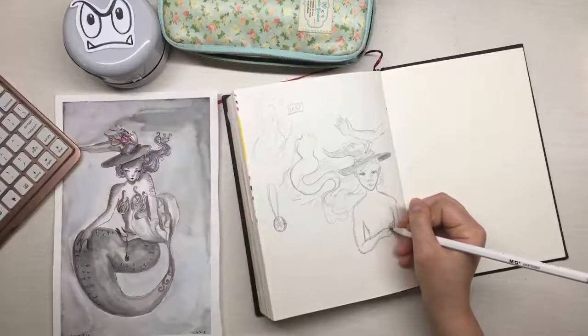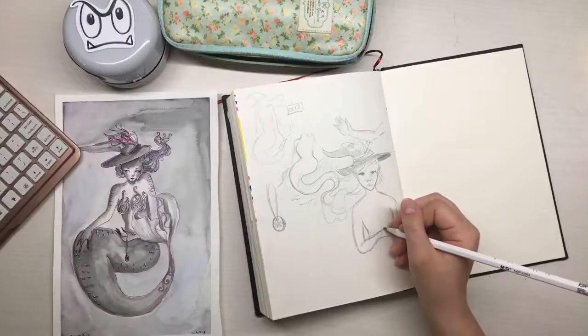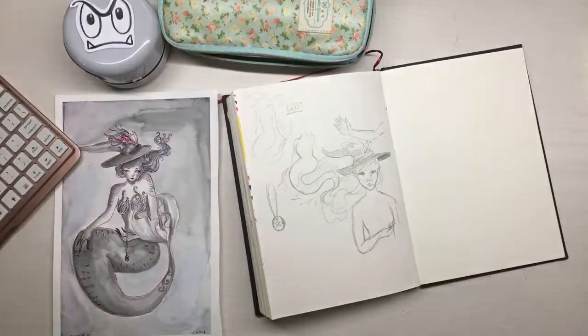I'm in an art block, but I've been doodling to get out of it. Yeah, in my opinion, the best way to face art block is definitely to just draw something and just do it. There's no way around it.